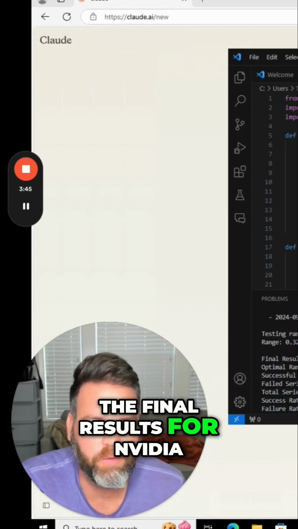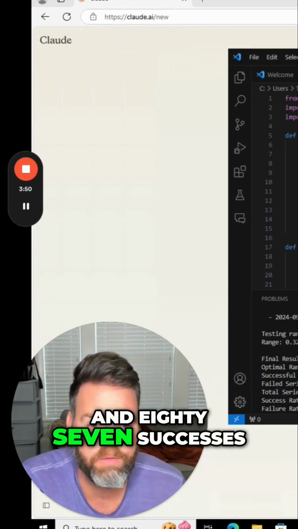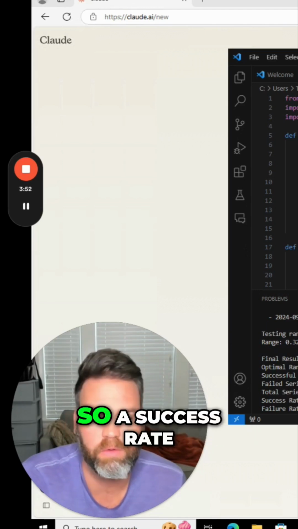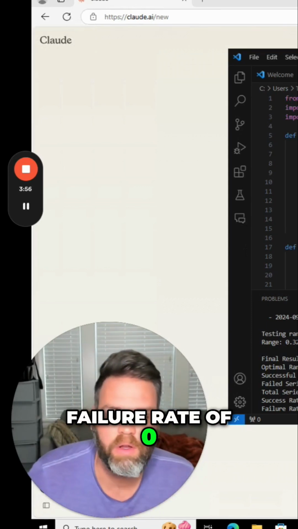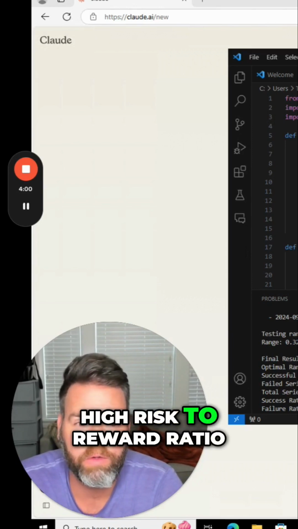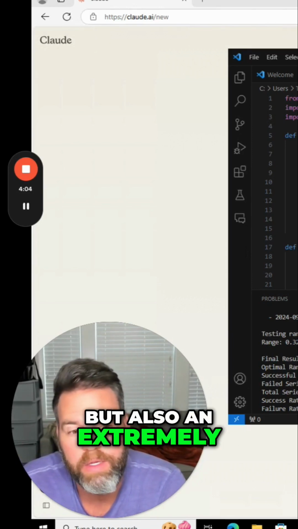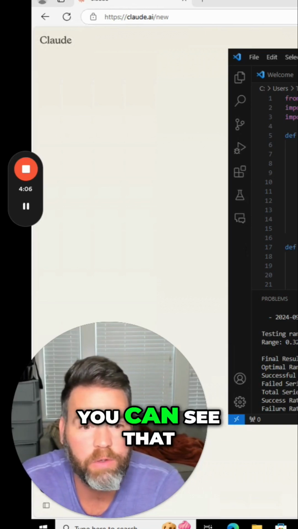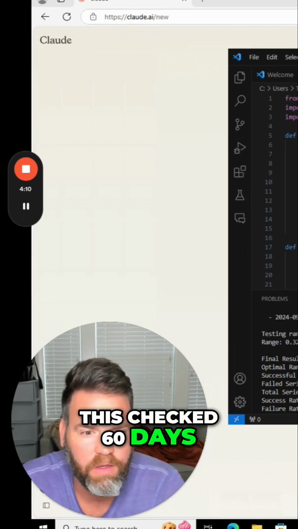So the final results for NVIDIA, the optimal range was 0.32%. It had 1,787 successes, 0 failures. So a success rate of 100%, and a failure rate of 0. Now this is a high risk to reward ratio, but also an extremely high win rate. You can see that in some of these cases, this checked 60 days.